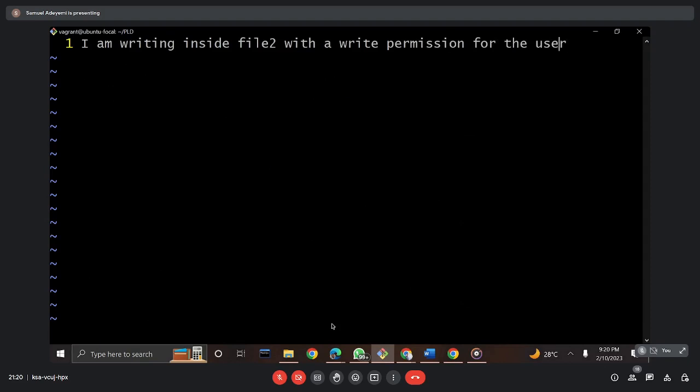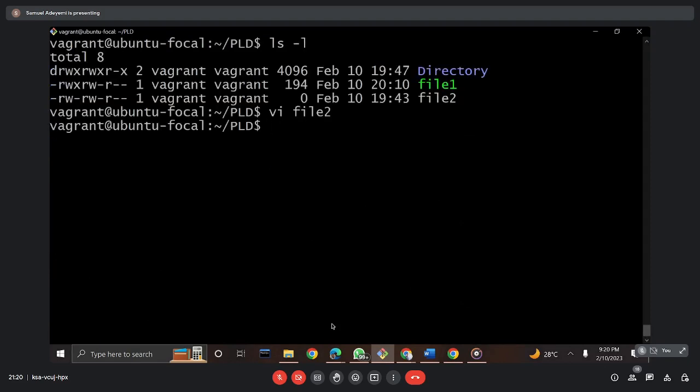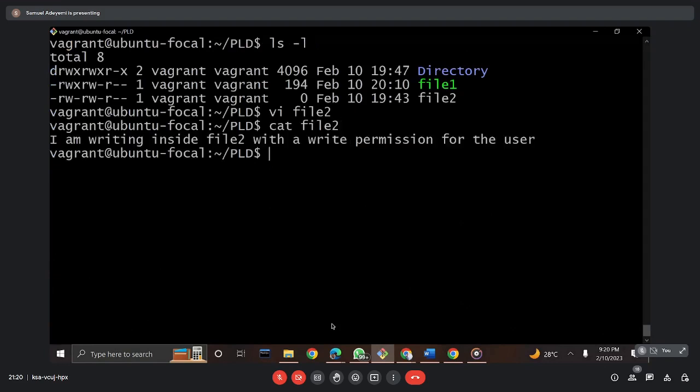Therefore, when I exit this, I can save it. Let me cat it out to show you it's really there. Can you see? I've written inside file 2.